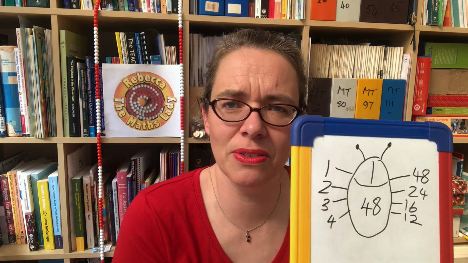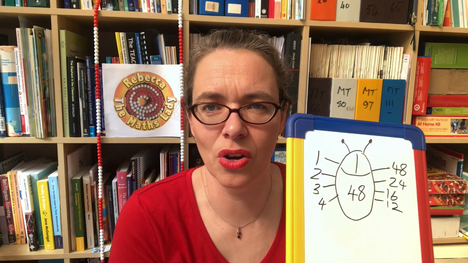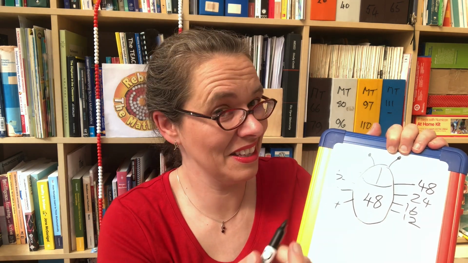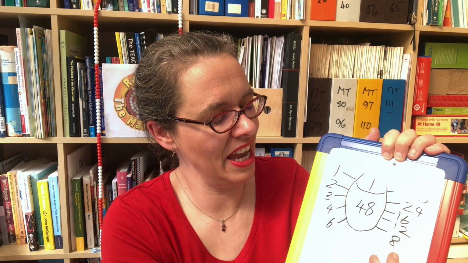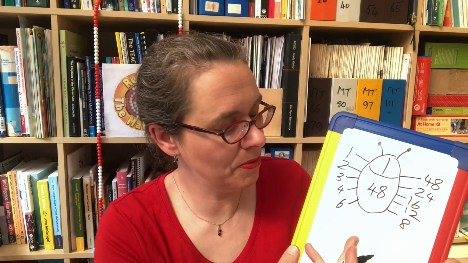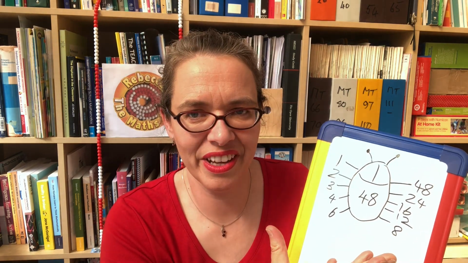5, does 5 go into 48? No, it doesn't, because that number does not divide by 5. You get a remainder. What about 6? Does 6 go into 48? Can you see how much work is going on here? Well, it turns out 6 does. 6 8s are 48. Loads of great practice. 48 does not divide by 7, because 7 7s are 49, so it's not going to work.